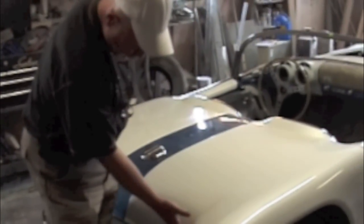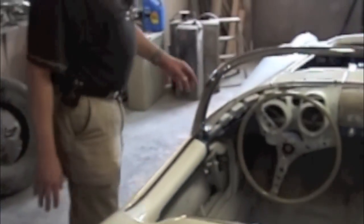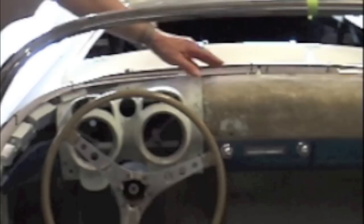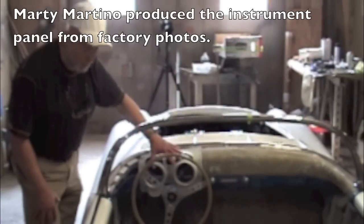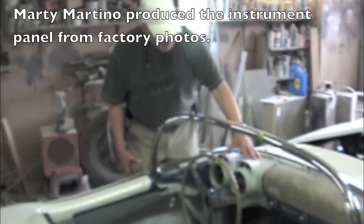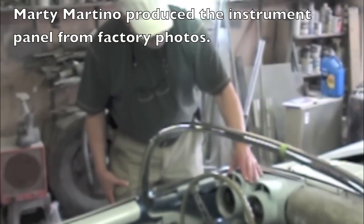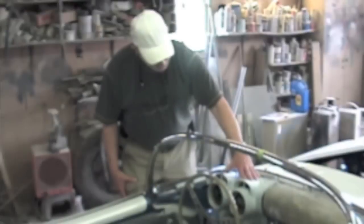All these lines here are all cut and perfect, the edges are perfect, everything lines up. Original bumper guards. You can see that we have the start of what's going to be the original steering wheel. This piece of the dashboard was gone. The lower piece here where it's blue — that's all original, it's the original radio and everything. Marty made that, and this is the original dash panel in an exacting form, produced by Marty from pictures. Now you see the semi-finished piece in place — a real masterpiece.